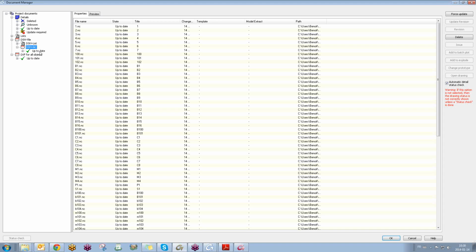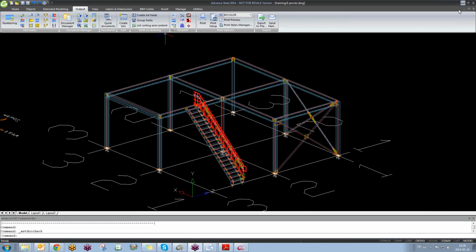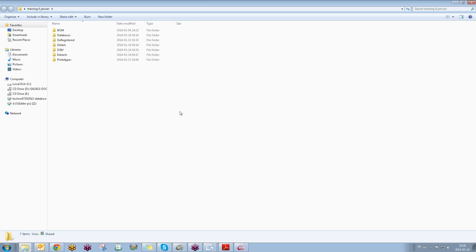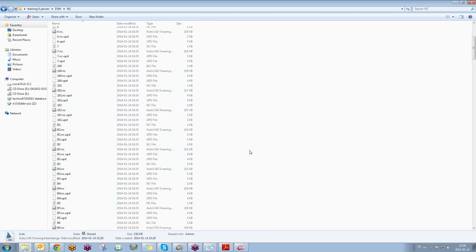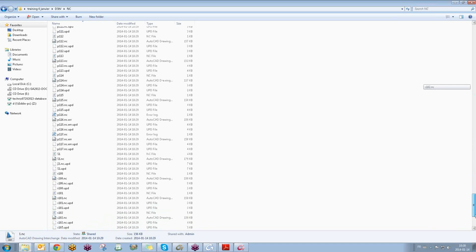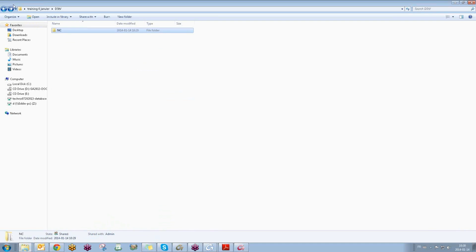Do you see them? Uh-huh. And to have the physical DXF files and NC files, if you go to the directory, here under the STV, you have NC, the NC files, all of them.